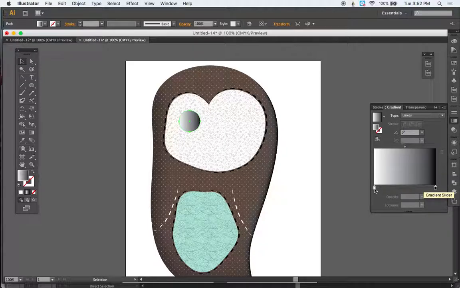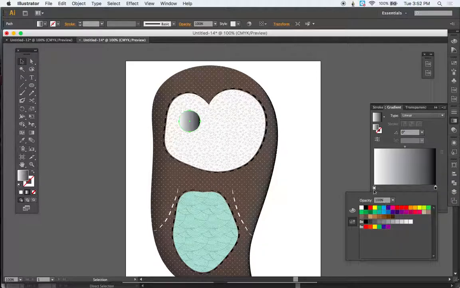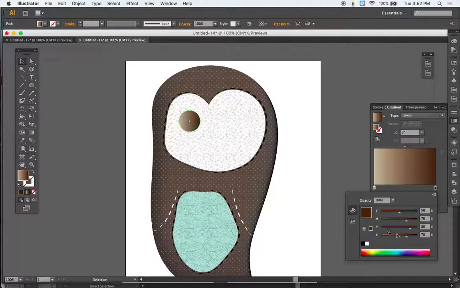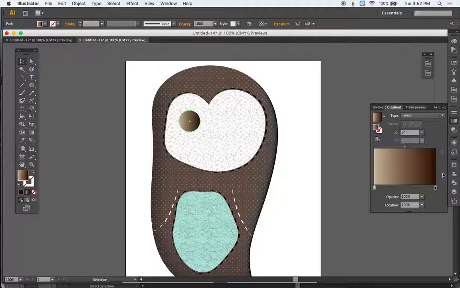So I want this white, if I select that, I want it to be a very light neutral. And then for the black, I want that to be a very dark brown. And if that's not dark enough, we can even adjust here a little bit to make it a little bit darker. Now that's looking pretty good. All right, so I also would like to have a gradient on my stroke. So I'm going to add the same gradient on my stroke.